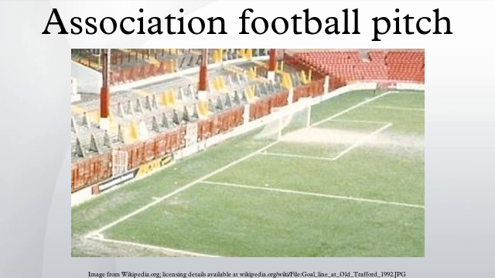Goalposts and crossbars must be white, and made of wood, metal or other approved material. Rules regarding the shape of goalposts and crossbars are somewhat more lenient, but they must conform to a shape that does not pose a threat to players. A goal is scored when the ball crosses the goal line between the goalposts, even if a defending player last touched the ball before it crossed the goal line.